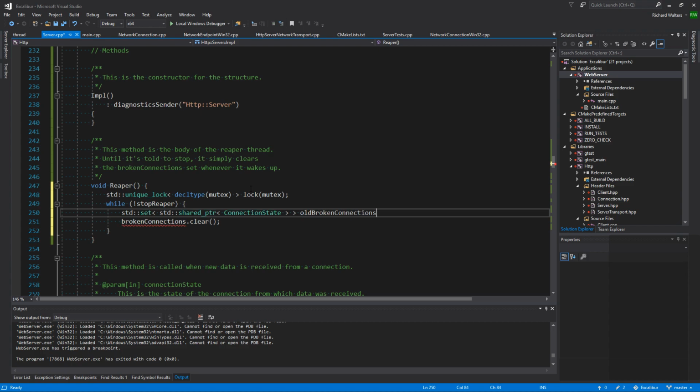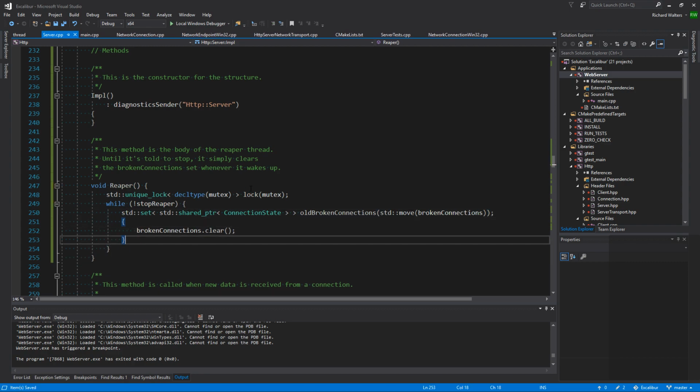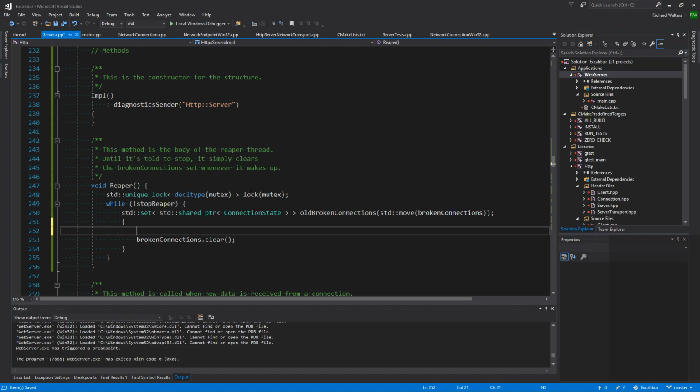Old broken connections, right? Equals standard move, or really we can move construct it from broken connections. And then I kind of like to do this to make it balanced.